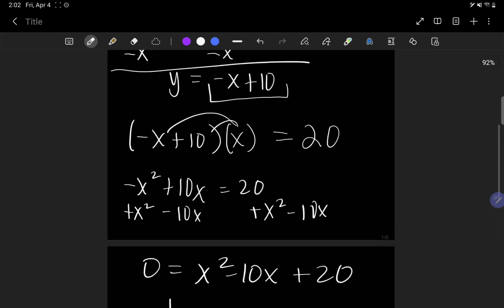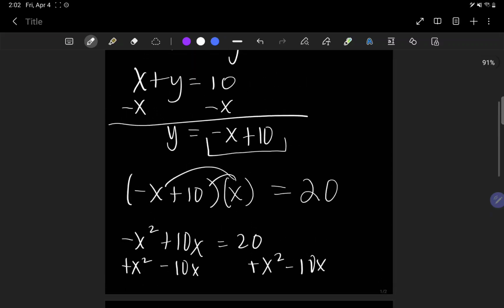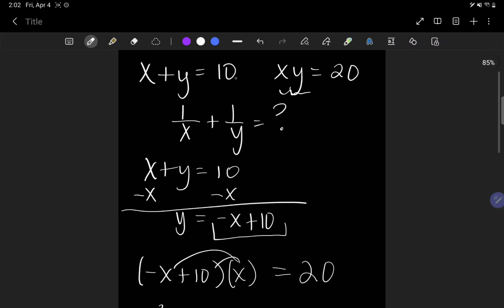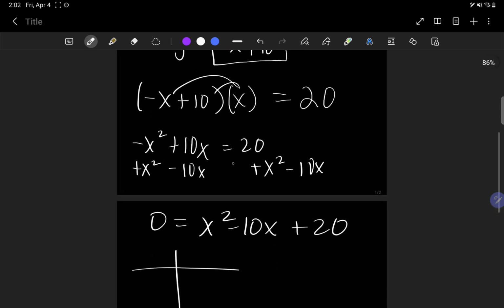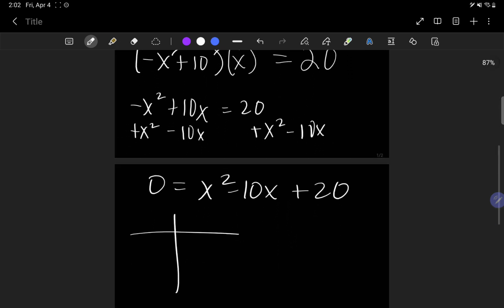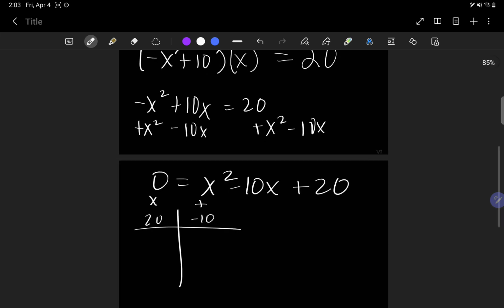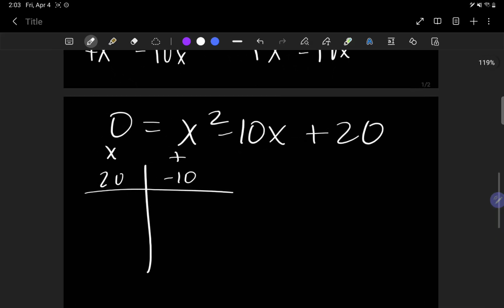Did I do something wrong? I don't know. Let's see. No. All right. 10 minus that, yeah. Okay. But then x times y. I moved it. Let's go with it. Let's see what we get. Yeah. I don't think I'll find any that multiply to 20. Oh, because you would have like x minus a number, and those would be like positive numbers if you thought of them as factors, if you solve them for 0.